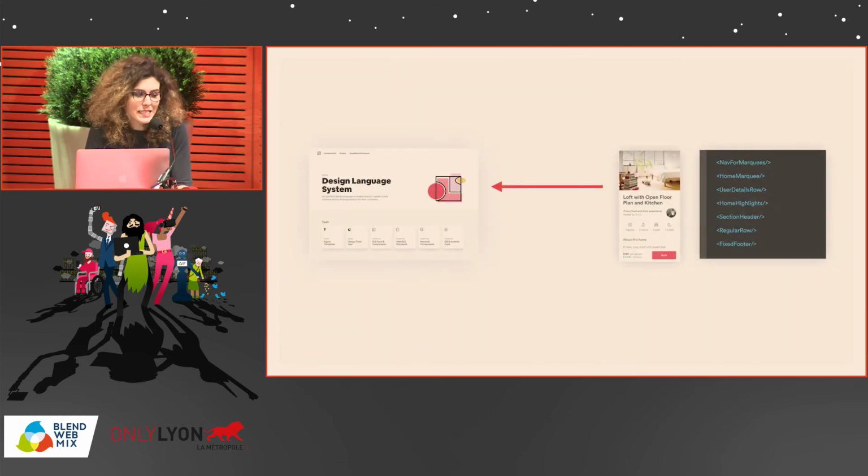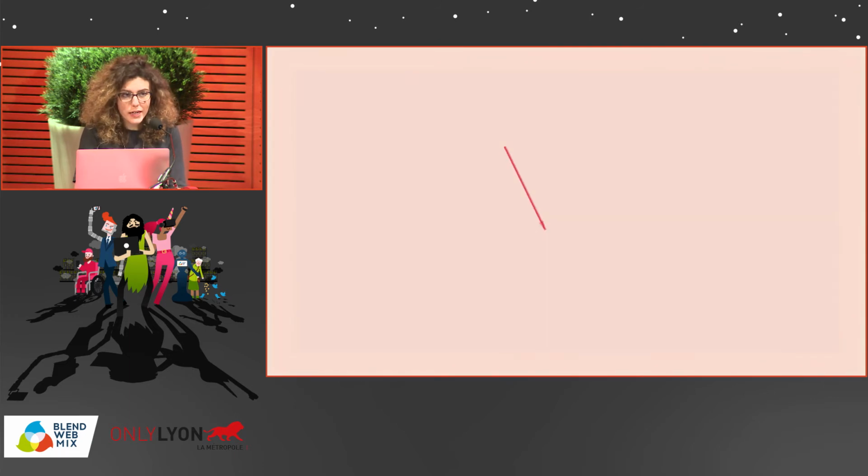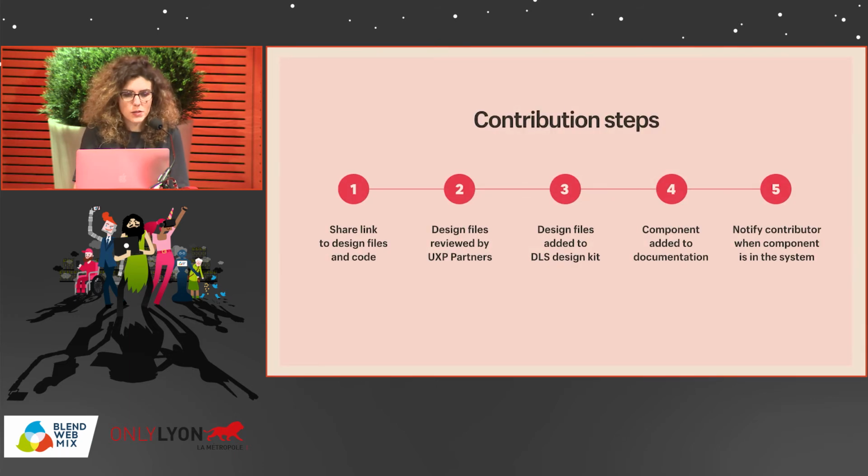What was more important to me is that it also meant that teams never saw their product work reflected back into the system. They were essentially being asked to use something that they weren't a part of and that they didn't belong to. So we created a contribution model that all teams could give back to with just a simple goal of making things visible. It didn't matter for us at this point in time that the component was a certain level of quality. What we cared about is that you could actually just find it.